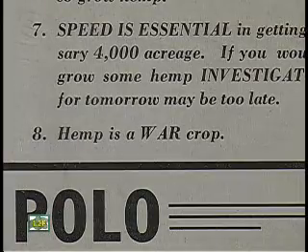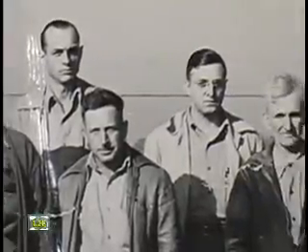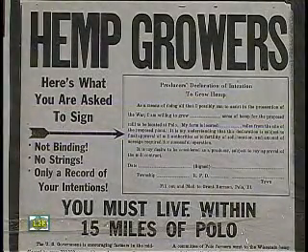It was just another crop — it wasn't any different than a corn crop. It was a war effort, just like we gathered up all the old iron and took it to the junkyard. But it was our way of contributing. We just plain had to do it and done it. It would seem that hemp could come back as another crop. This is part of our history, this patriotic duty. Maybe they weren't going to make quite as much as they might on another crop, but this was my war effort, and this is how I could help out.